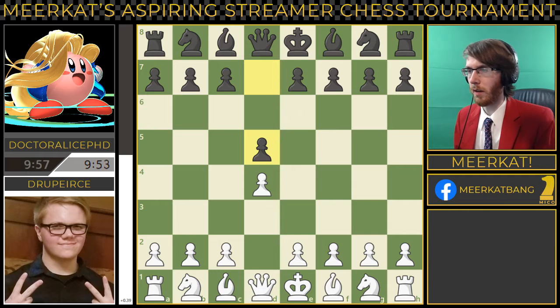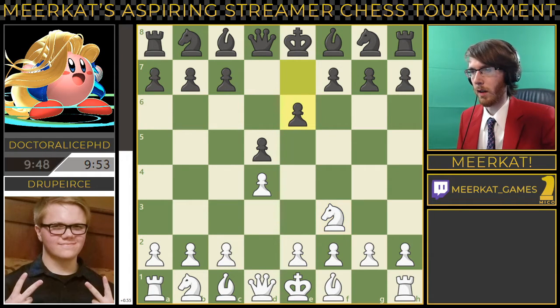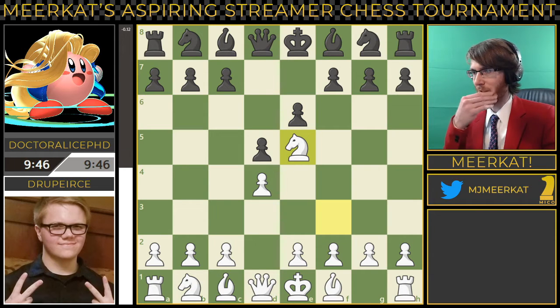Fairly standard response to d4. Bringing out his knight is DruPeirce to f3. Dr. Alice likely will do the same, would be my guess. Maybe pushing that pawn on e7, potentially to e6, and that is what he does. As chess.com is telling me, this is the Zukertort variation of the queen's pawn opening. What that means? Who knows?